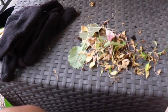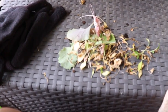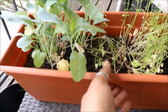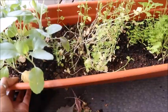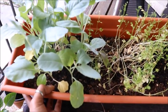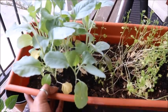So these are all the dead and infected leaves I got from the first planter. So I'm going to start working on this one now. I'm going to go in and just try to cut away all of the dead stems, leaves, etc., etc.